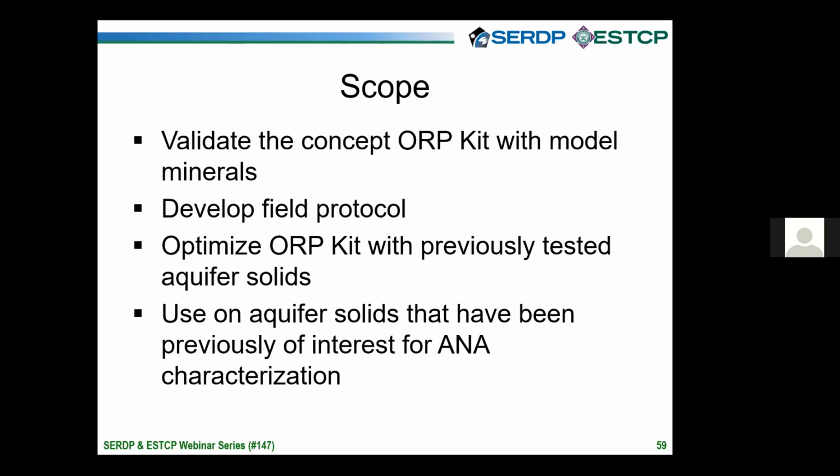And secondly, we want to develop a field protocol that allows us to measure this in the field. So field measurements need to be a simple, quick, and efficient approach. Thirdly, we want to optimize the field protocol and ORP kit with aquifer solids that have already been tested. Finally, we want to test the effects of different operational variables to see which are important and which are not.